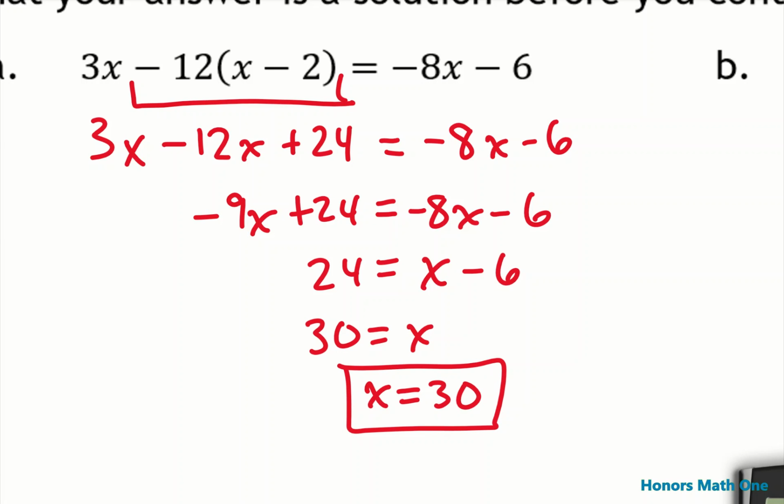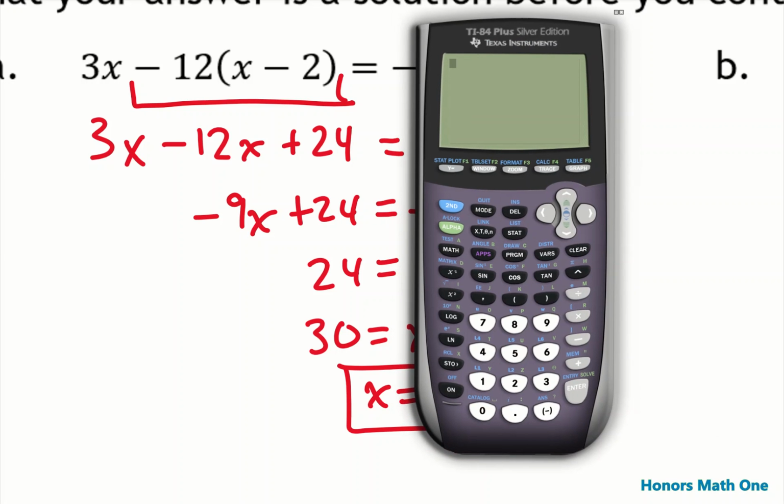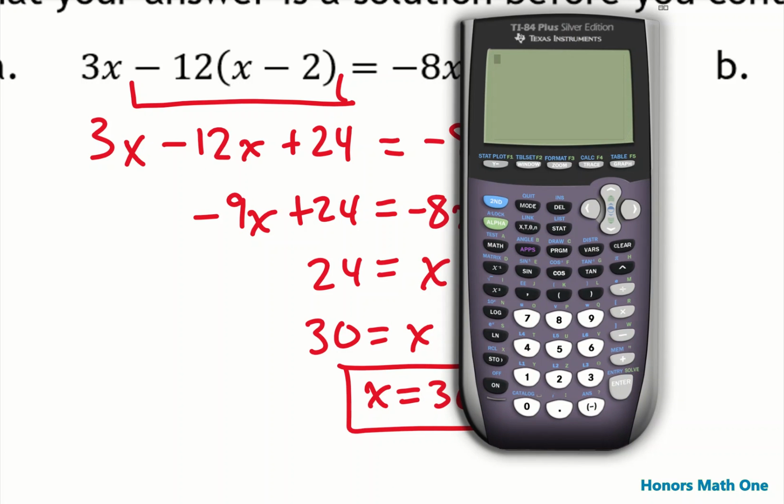Now, it's really important that, even though it didn't take a lot of time, and I'm writing everything out and talking about it, to just grab a calculator and quickly double check that it really is giving you the same value on both the left and right hand side. It's a really nice confirmation. So if I take, for example, 3 times the number 30 and then subtract 12, and I'm just going to open parentheses and put in 30 minus 2 and close the parentheses, you can see when I do that I get negative 246 on the left hand side.